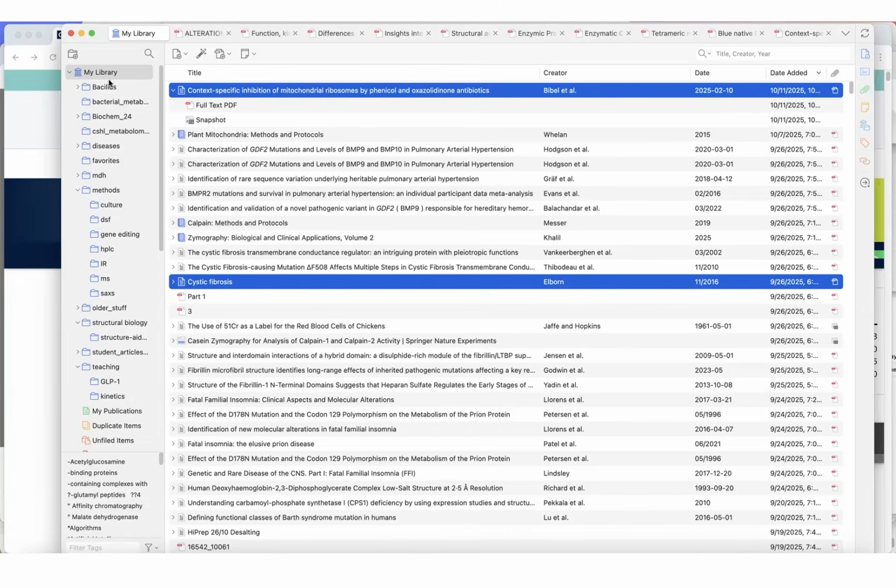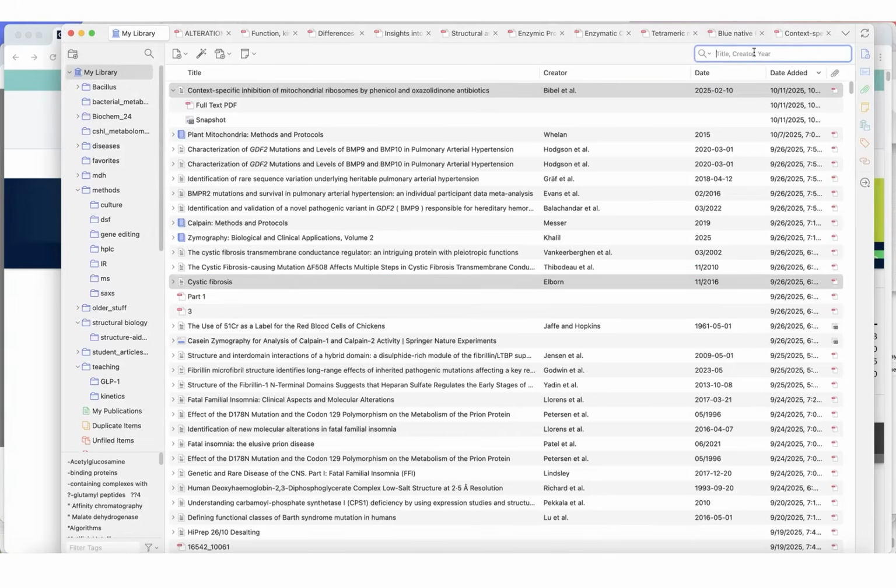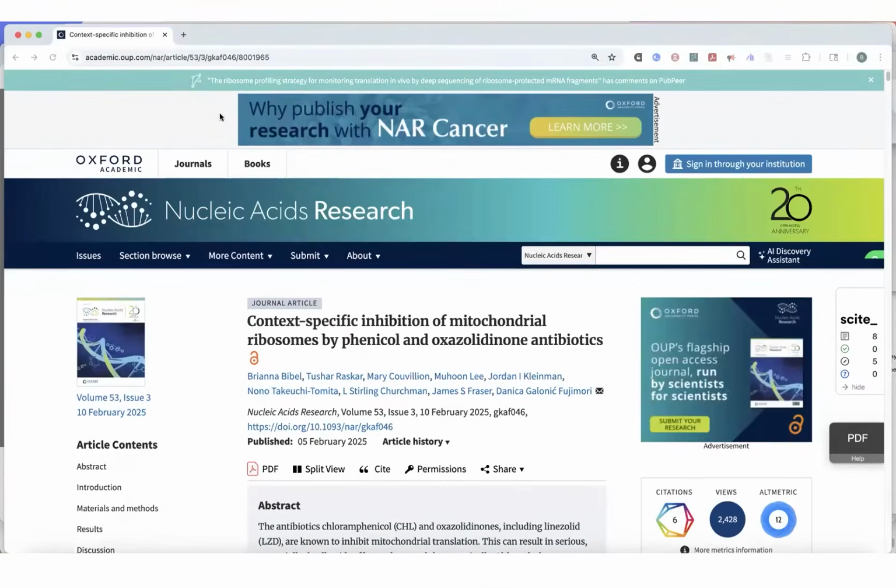So I really like Zotero. I organize it and then I can find things easily. You can search things by title, creator, year, keywords, all this great stuff. And it's really, really helpful and really easy to use. And so I suggest that whenever you're on the page of an article, you go ahead and add it to your library, if it's something you even have the faintest thought that it might be useful for you.